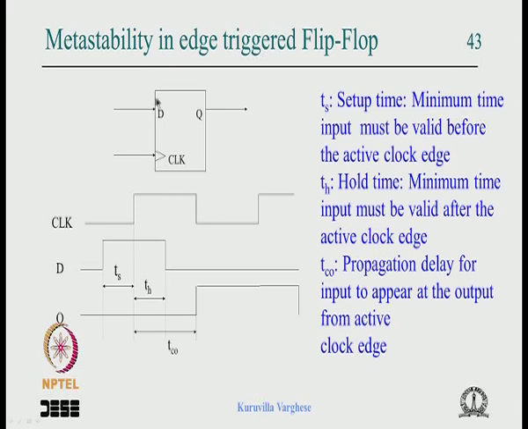But again, in a basic course many times you are told that if this is met, the input is captured at the output truthfully, but many times it is not discussed what happens if it is violated. So many things can happen. If the setup and hold time is violated, the flip flop can mistrigger. That means suppose the previous value was 0 and it was trying to set to 1, it may remain at 0 or it may set to 1.